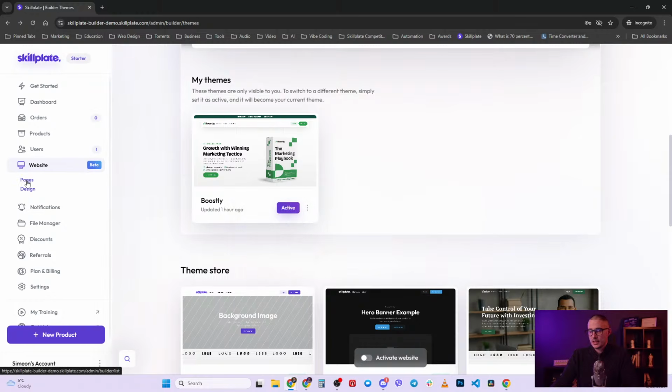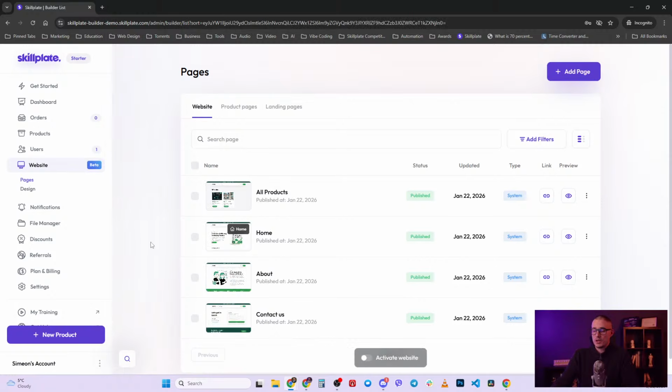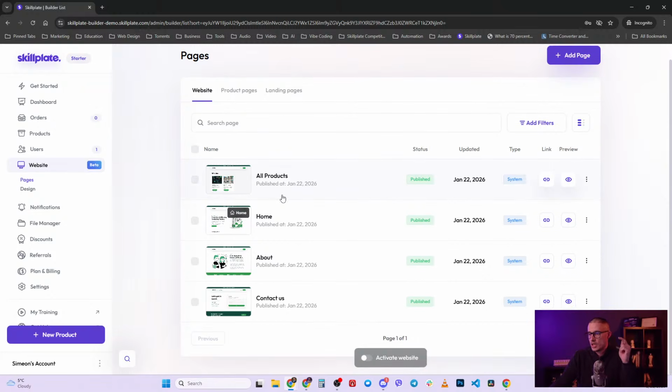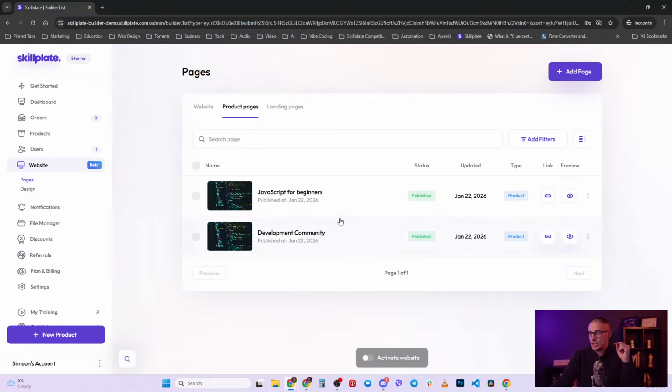The other thing before we actually dive into the website builder itself is the pages. So by default, when you install a theme, each theme, and this is again true for both the paid and the free themes, is going to come with a few pages out of the box. One page is the home page, the other is the about page, the contact us page, and the all products page, which if you have products created is going to list all your currently published products. This saves a lot of time initially. So for each product that you have, we are going to create a product page, and I'm going to go deeper into that in a bit.